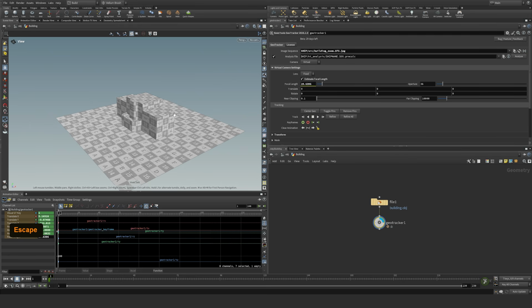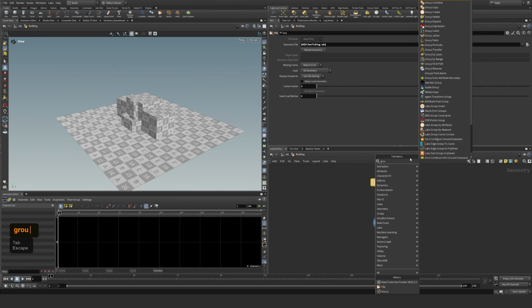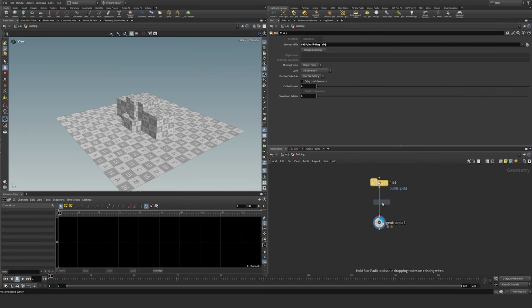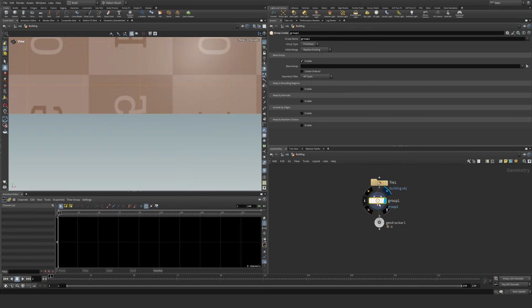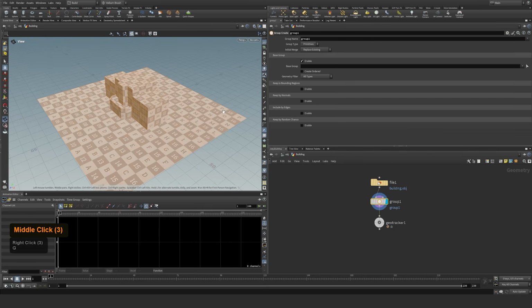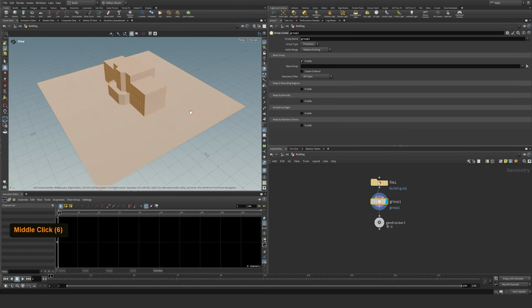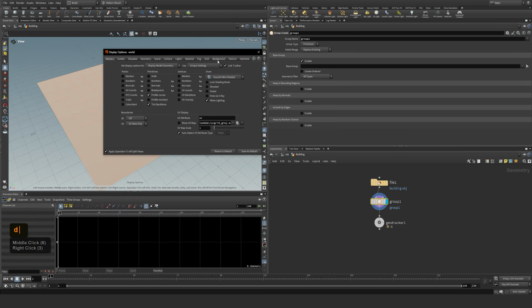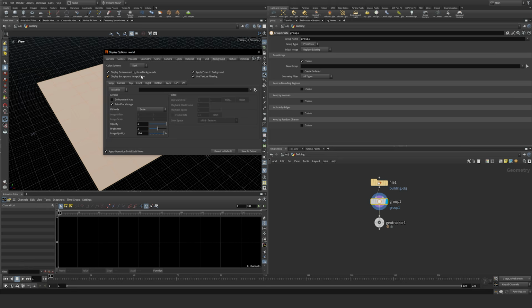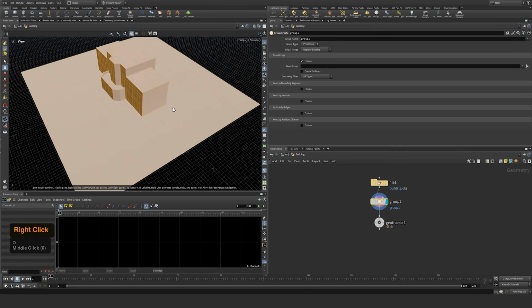So I'm going to hit escape, and I'm going to make some space here underneath my file. I'm going to put down a group. That's just a basic group stop. I'm going to just activate that, and I'll zoom out my view here so we can see our geometry. And I'm also going to turn off my UVs. And just because that background is too bright, I like to change my background to dark, just so it's more readable in the viewport here.